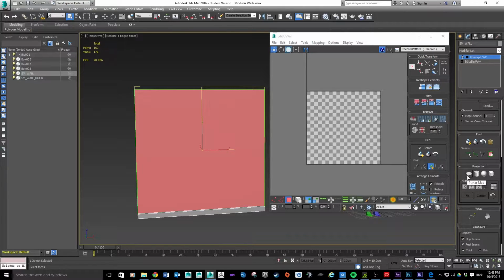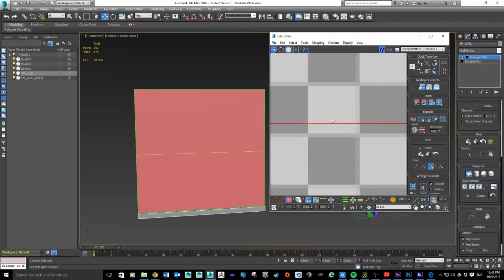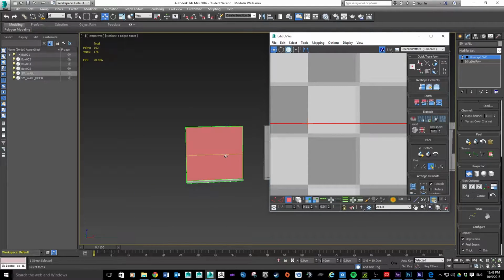Let's just take a slug of coffee. So for this here, it's quite flat. We want to project on it just planar, as a flat plane. So if I hit Planar Map here, you notice it's kind of made a bit of a balls up, right? So it's projected it, but you see this little yellow line here, that's the plane it's projected it from. So even though this here is kind of facing upright, it's actually projected it from a different direction.